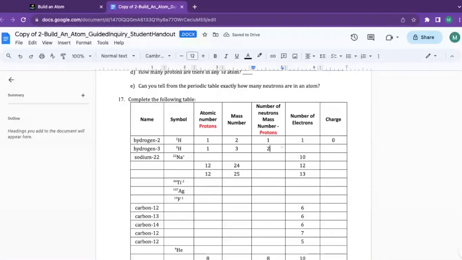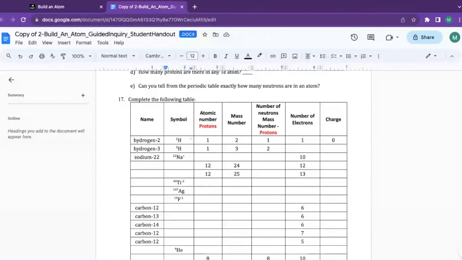What about the number of electrons? So if we look in the upper right corner, we don't see anything here. If we look at the upper right corner of some of our other elements, we see that they have plus signs or minus signs. So if we don't have a plus sign or minus sign in the top right corner, that means that the element is neutral.